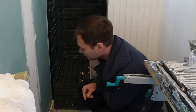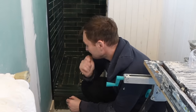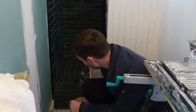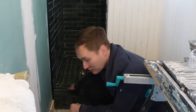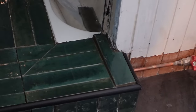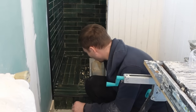Right, so I thought we were in the final straights, but it's actually, these fiddly bits take so long to do. We have had some fun trying to get this threshold right. The challenge we've got, of course, is we don't want the water to run into the bathroom, so we wanted to make sure that there was a little slope that ran inwards, but also sloping down towards the shower tray. So we've cut some tiles and tried to make sure that it was both a slope inwards and a slope downwards. It just makes it really, really tricky getting a clean cut.